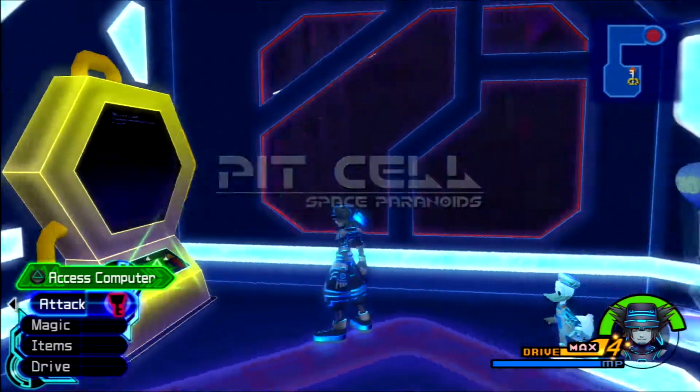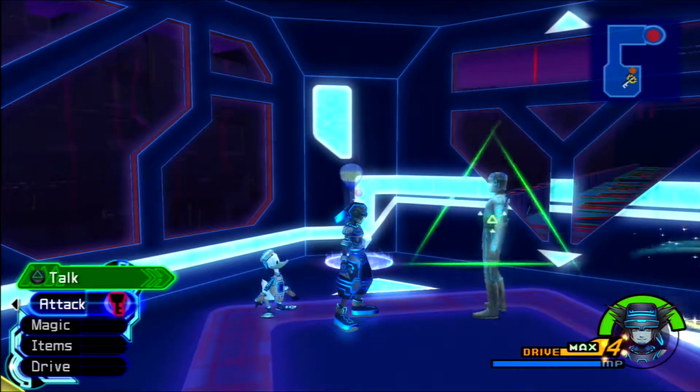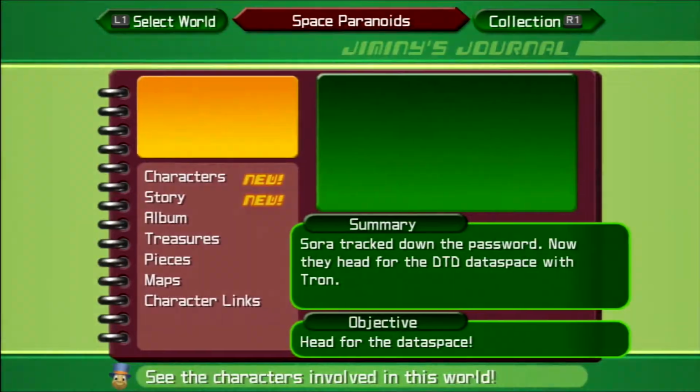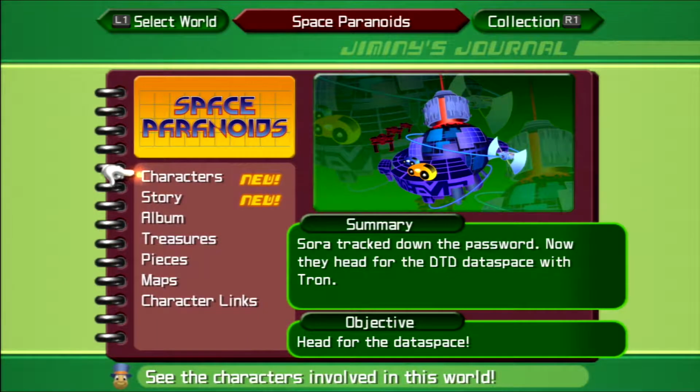We had already gone in to play some light cycle and save Tron. Sora tracked down the password. Now they head for the DTD data space with Tron. Head for the data space.